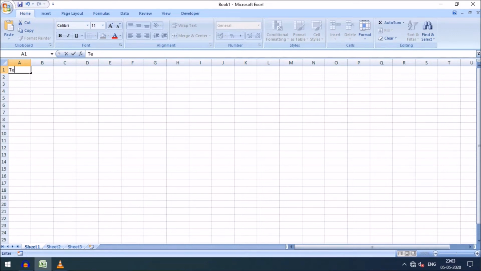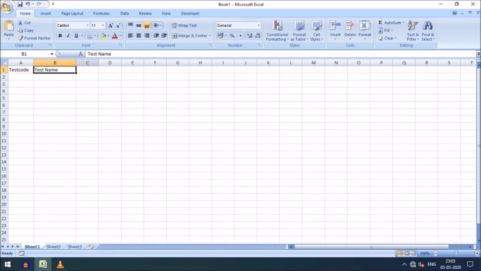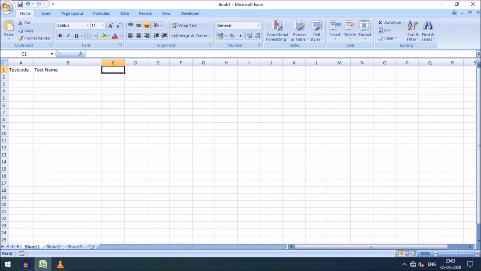code. Here I am writing test code in one word, test code, and here test item and test name, and here test price.